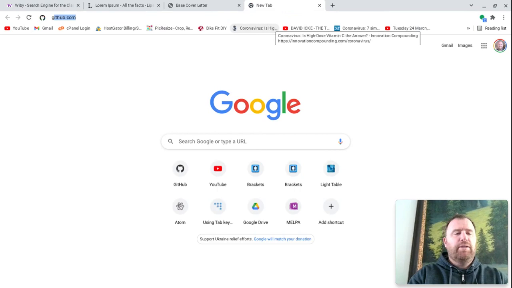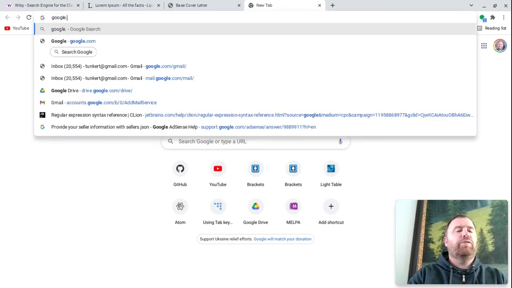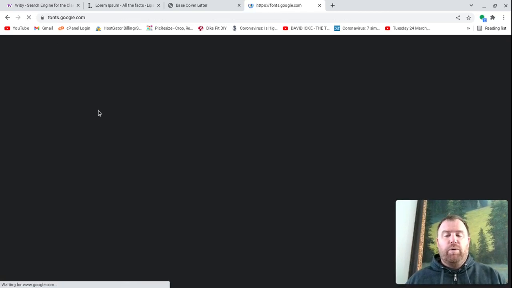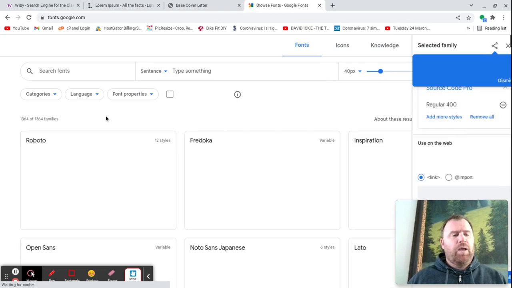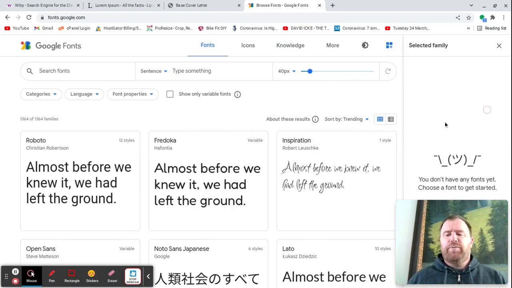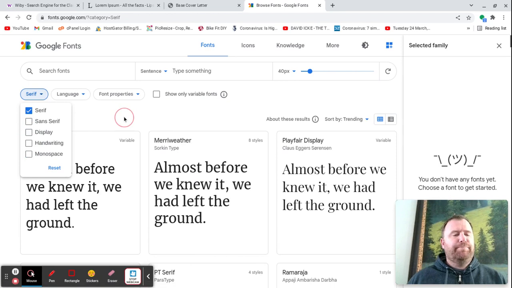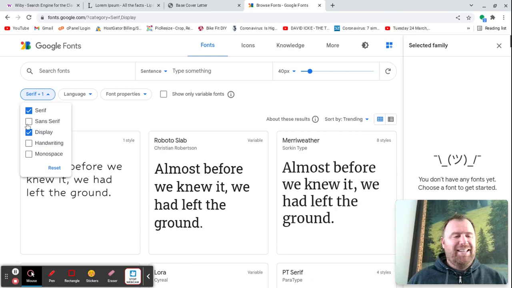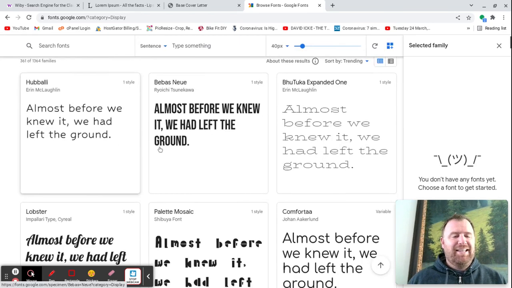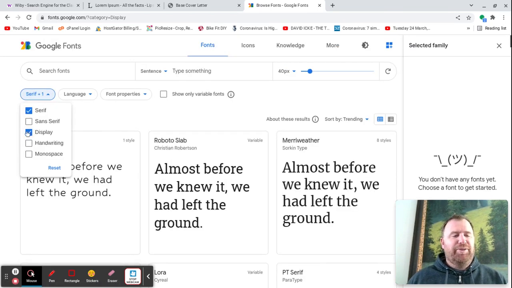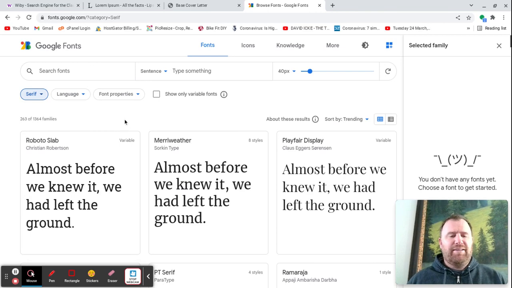So let's go to Google Fonts. For looking best in print, what we want is a serif font. So let's just remove that. I had Source Code Pro from before. We're going to go to categories here. We'll just unclick everything except for serif. We could do it in display, do a little cursive, but no, we won't do that. You could, who knows? But serif, I think, does better in print.